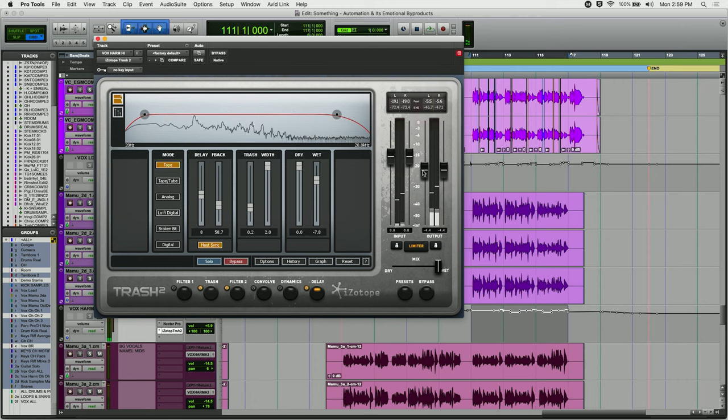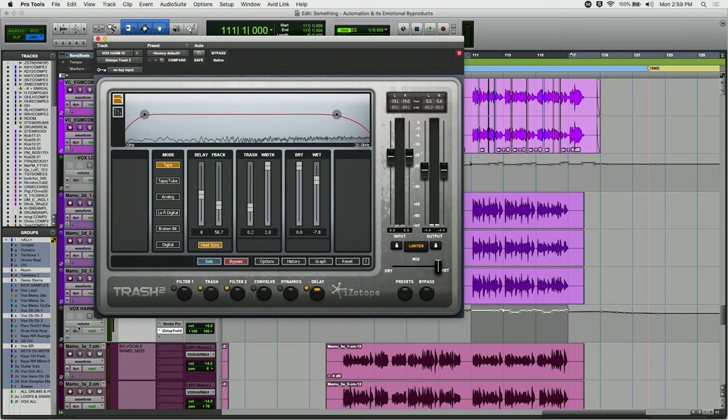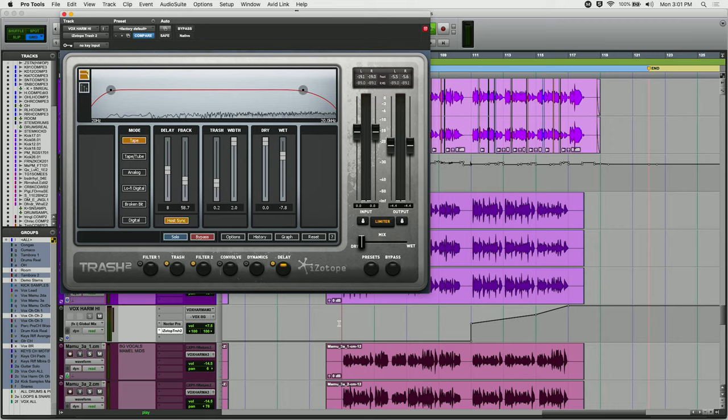Yeah, maybe there is, like, at the end when it gets a little scary. So here, auto, and I'm going to do global mix, add, and here we have our automation lane for that. Right now it's at 100%, which is about where we're going to end up. So let's start it from the beginning so we can listen to it clean and see how this morphing sounds to the end. And if we need to make any tweaks, we'll do them later. Here we go.